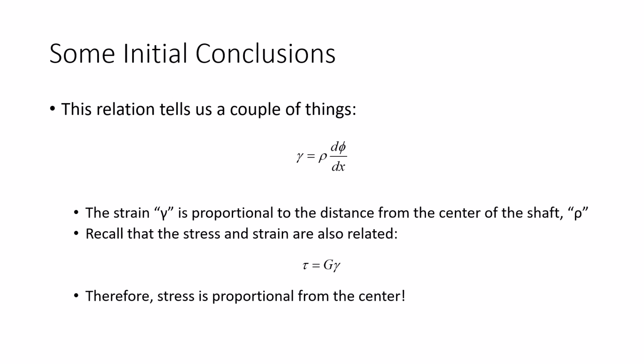Now, this is telling me that the strain, now I kind of skipped a little bit, but this is telling me that the strain is proportional to the distance from the center. Well, since stress and strain are related, now in shear land, we say that instead of Young's modulus, where stress equals E times the strain, for shear, stress is G times the strain. G is just another material property. So not only is strain proportional to the distance from the center, but stress is as well. Everybody good so far?